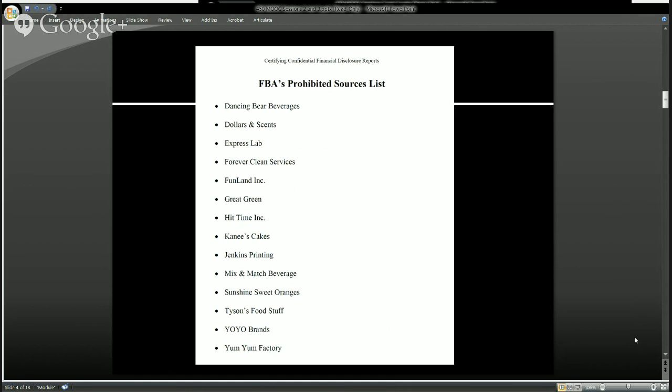And we've also provided you with FBA's prohibited sources list. So someone either in the regulatory affairs office or the contracting office has put this together for us. And again, this is a very good guideline, but it is not the beginning and end of the financial disclosure review process. So it's possible we could have ethics concerns outside of things on this list, but this provides us a very good starting point.